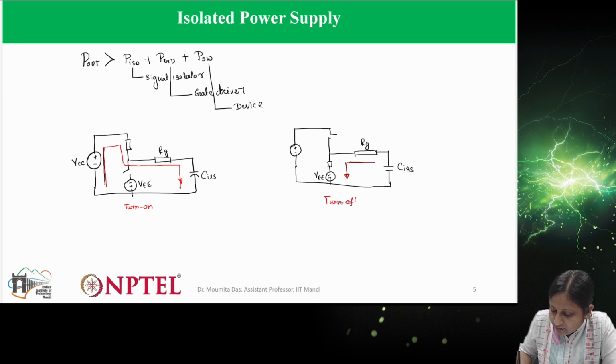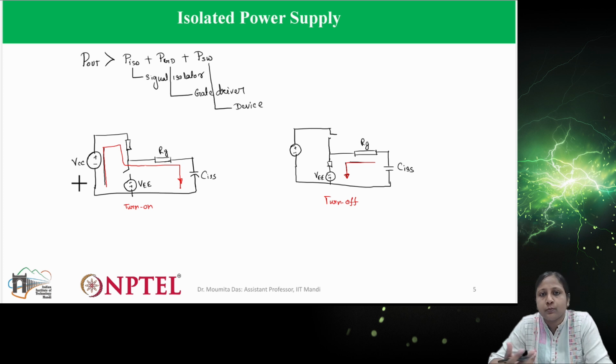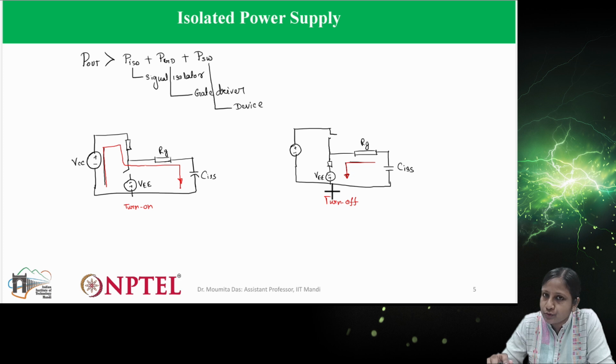So you can understand now how the currents are flowing in both situations due to this current flow. This VCC and VEE comes under isolated power supply. If we need only one supply, then probably VCC will be sufficient. For silicon, only one positive supply is required, so VCC is sufficient. For GaN and silicon carbide, it is preferred to have a negative supply also. So that is why this VEE is also shown here.